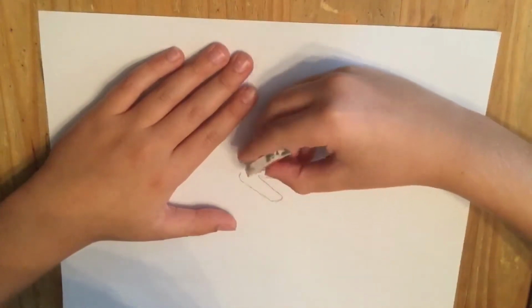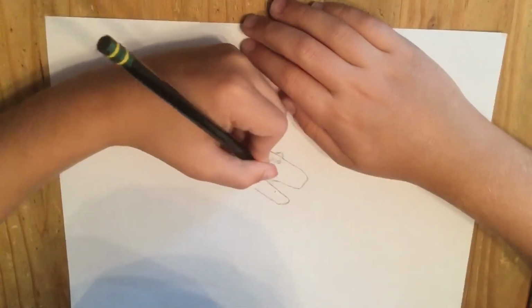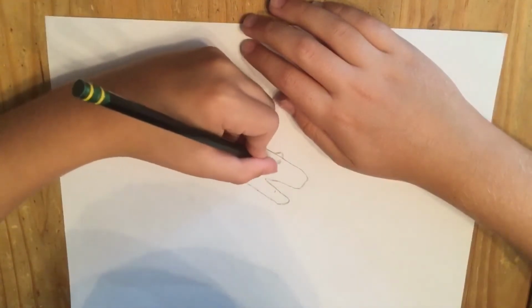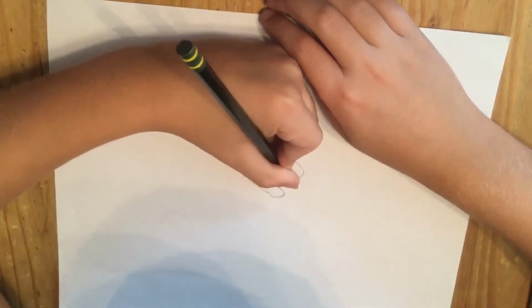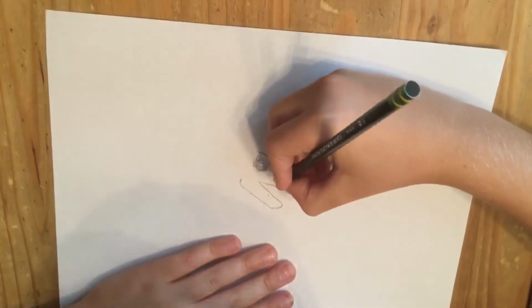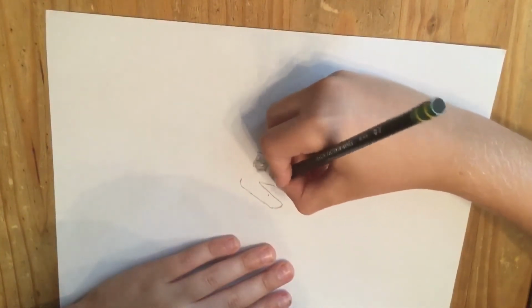I make sure I give the eye no pupil. I had to raise that there because the eye was too big, I thought. There we go. And then I was also trying to make a skull shape. What I was trying to do was draw circles that indent the holes in the skull that everybody knows about. Then I realized I made that hole too small, and later I tried to make it look bigger. It looked better that way.